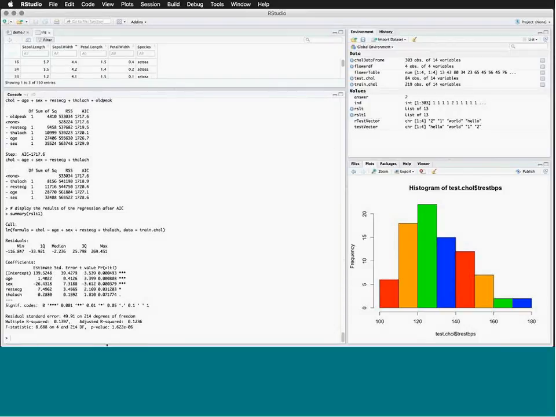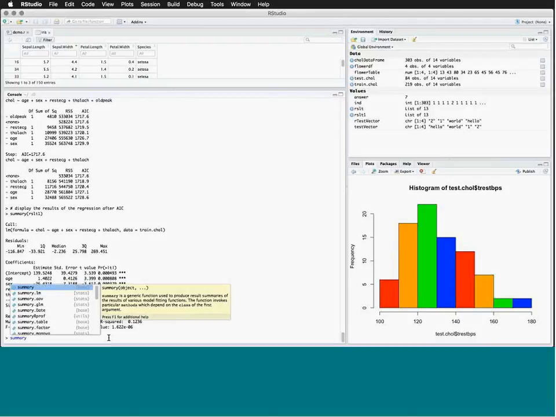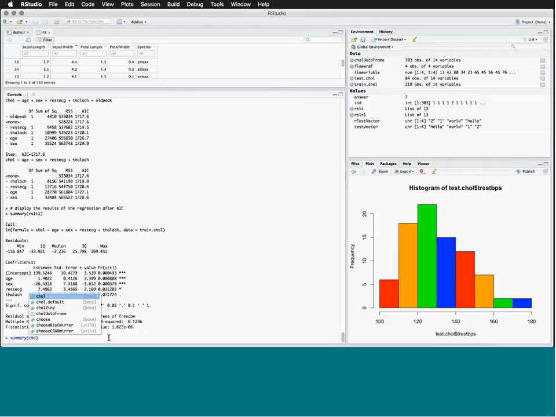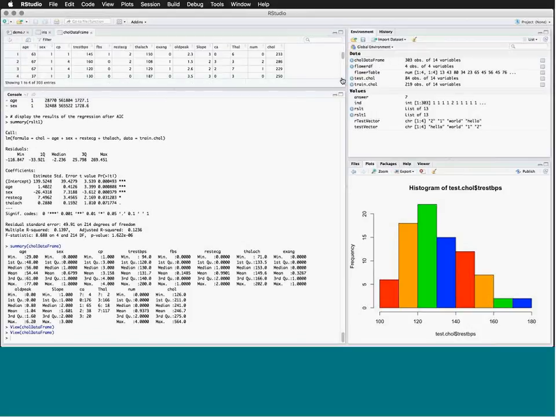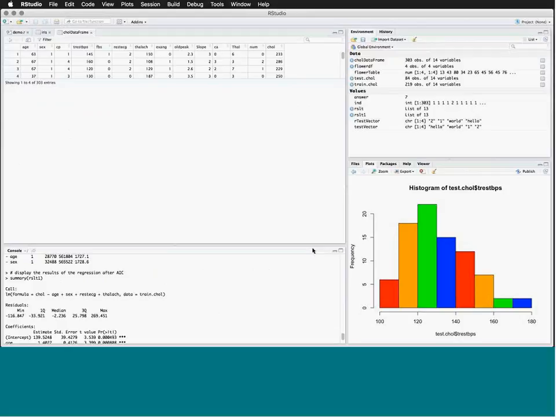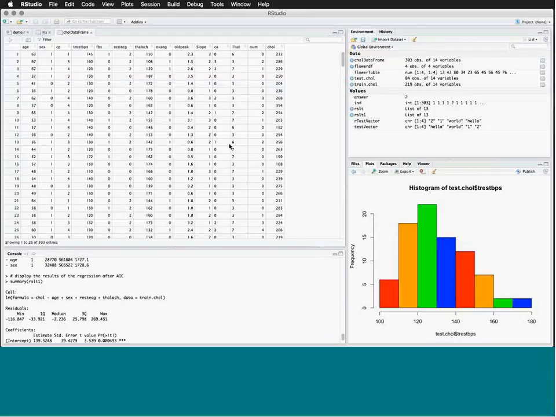Again, because this data is still available to me, I should be able to do summary. I should still be able to use that data right here. And sure enough, I can. Because I had that cholesterol data frame still in memory, even though the program is finished executing, if I go down here in the console, I can still run commands over that same data set. Or I can double click on it in here. If I double click on it, notice it brings up a table, like an Excel type table, of that information. So it's a little bit different than other IDEs.